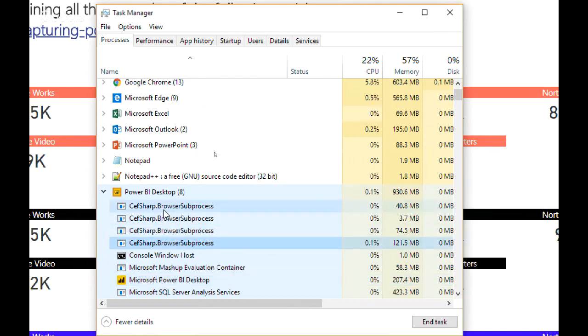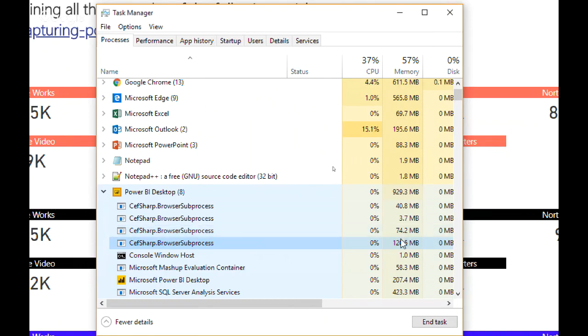You see these four browser sub-processes; they are basically a sort of internal browsers that are running and that are responsible for the rendering. Because when you run Power BI Desktop, it's like you have an iframe, a small browser running within Power BI Desktop, which is rendering the same content that you will see in your web browser when you go to powerbi.com. And you see that this amount is produced by just the display of the visuals.